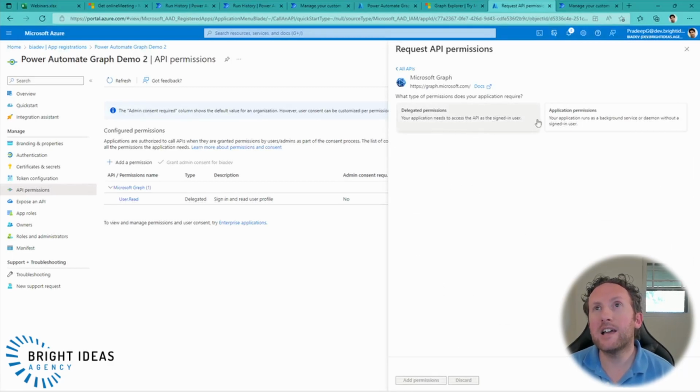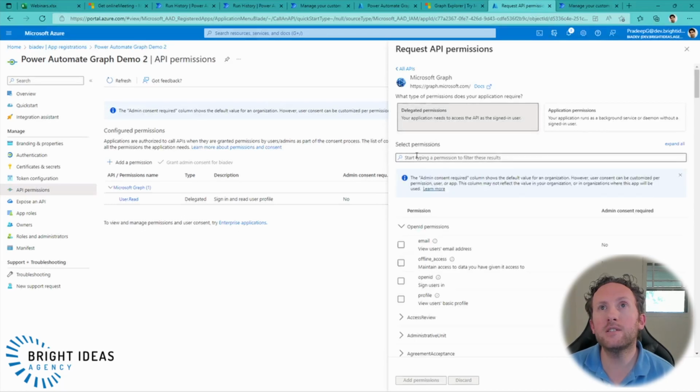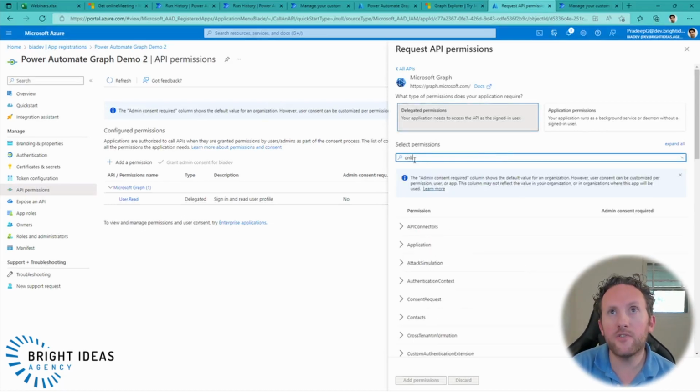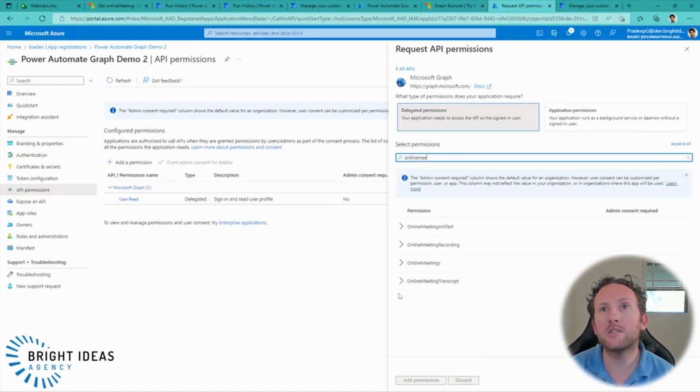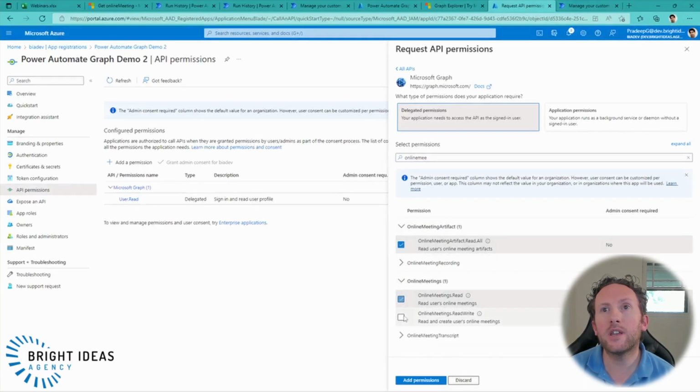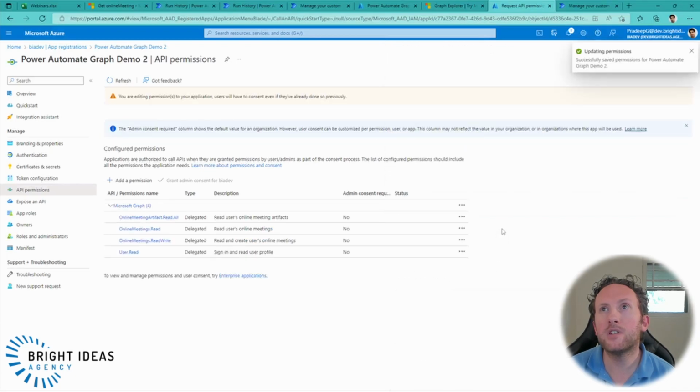We're going to add delegated permissions, as I will be logged in through Power Automate when running this. And we're just going to search for online meetings. We're going to add this one, this one, and this one. We'll go ahead, and you can see that we now have these permissions on this particular app that we've registered.